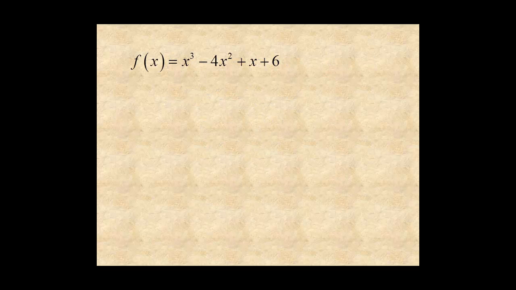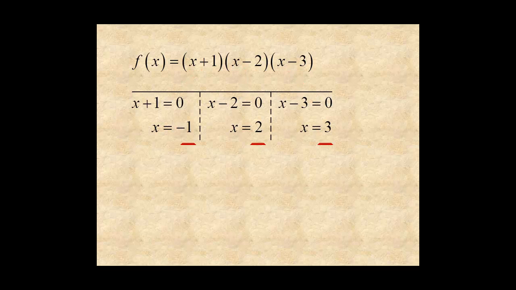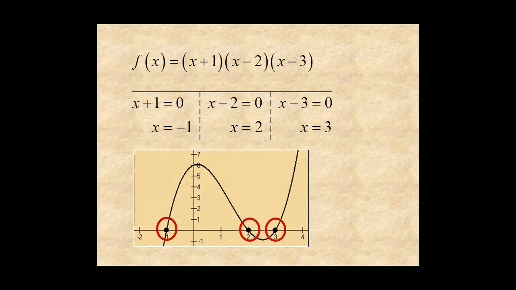If you know the factors of a polynomial, it's easy to find the zeros. For this example, set each of the three factors equal to 0 and solve these simple equations. Notice that a factor x plus 1 defines a 0 x equal negative 1, and a factor x minus 2 defines a 0 x equal plus 2. Finally, since these zeros are real, they are x-intercepts on the graph of the function.